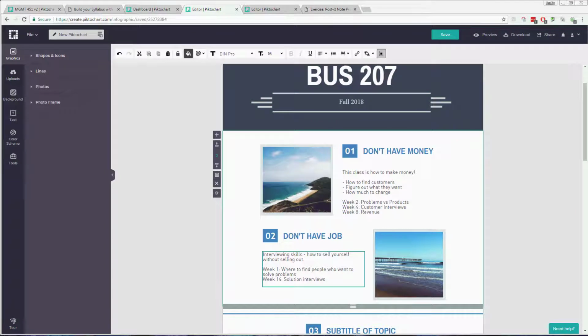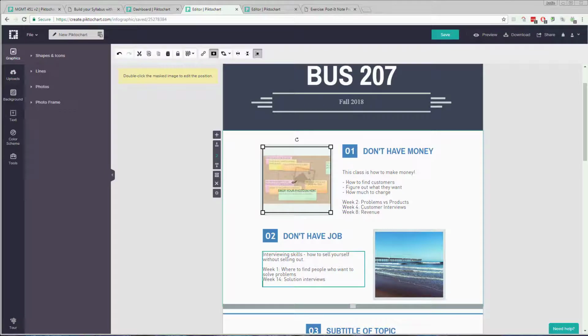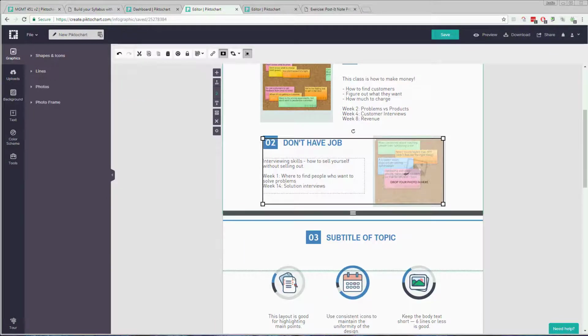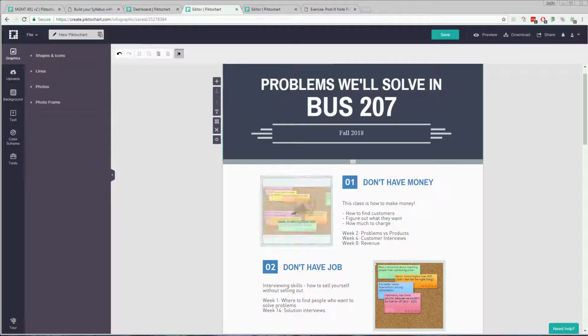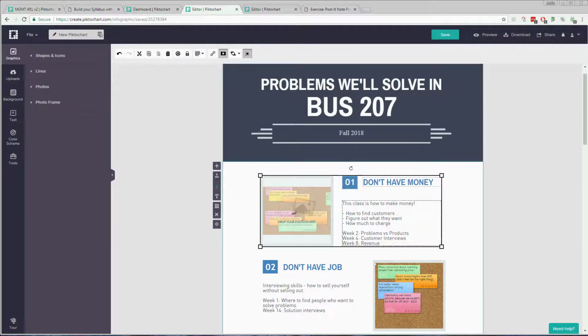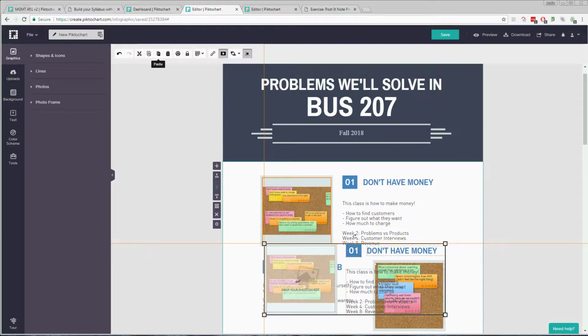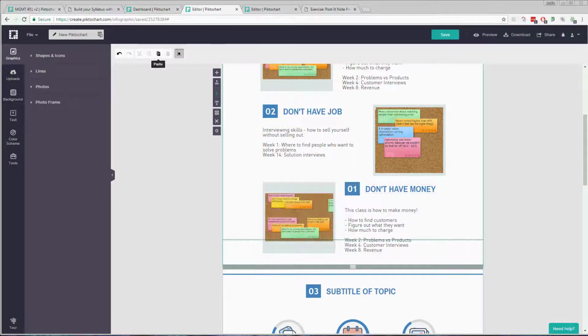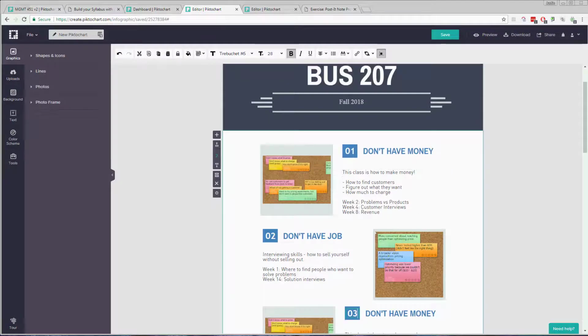So I'm just going to take these images here, and I'm going to drag them. So if you take photographs of the actual post-it notes from your students, you can drag them and drop them into your infographic. And then let's say if you wanted to tackle more problems, I can just copy this, and then if I say paste, I now have an extra copy, and I can just come down here and do this for my third problem. So you can see, this is how you can co-create your syllabus with your students.